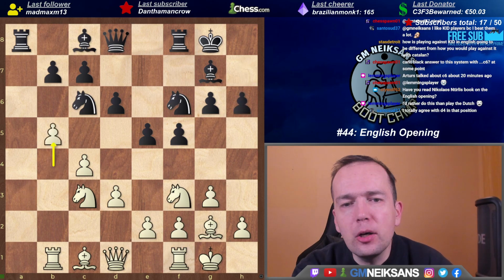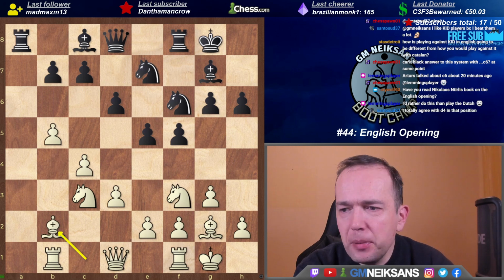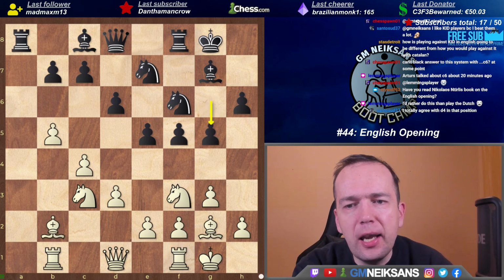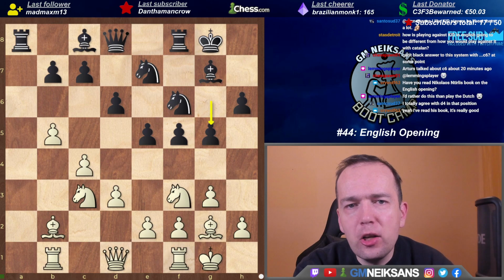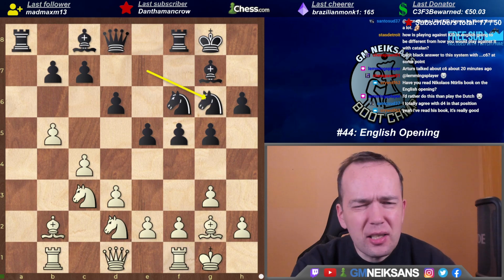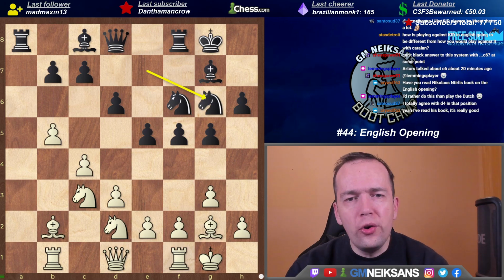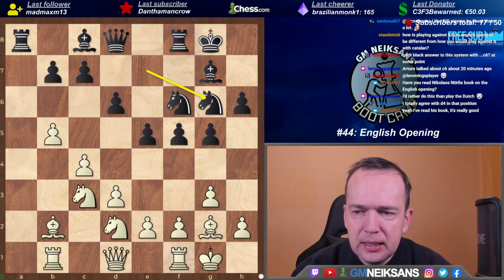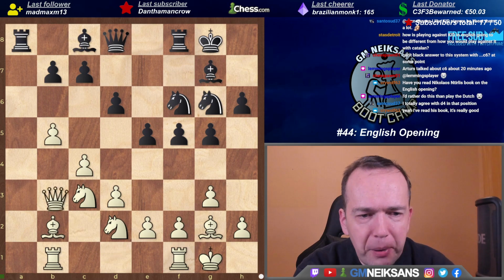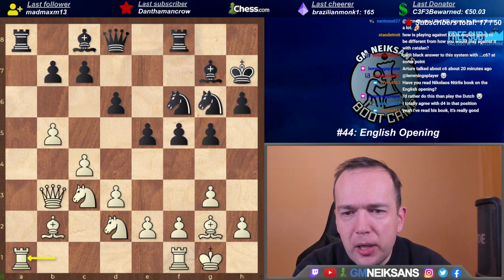And again, here you carry out the same idea. You play bishop e2. And now this is the moment when black tries to scare you. He tries to scare you with these pawns. Look at this, like g5, like knight g6. It looks so scary. So you want to do something at the king side. Do not touch the king side pawns. So you play the queen side.